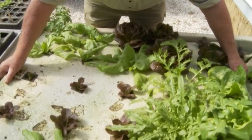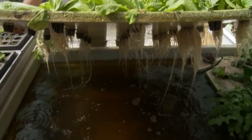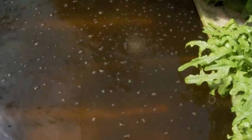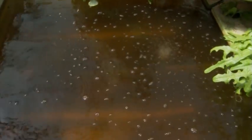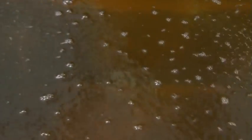I'm going to lift this whole tray up and just show you what's underneath. You can see all the roots of the plants hanging down, and if we go to the tank you can see the aeration — the bubblers that we've got in the bottom of the tank that are delivering oxygen into the water. You can also see on the bottom of the tank the dark patches of solids that have dropped out. Our filter's not getting all the solids out; some of the solids are still getting through into the system, but that's okay — it's not a problem.